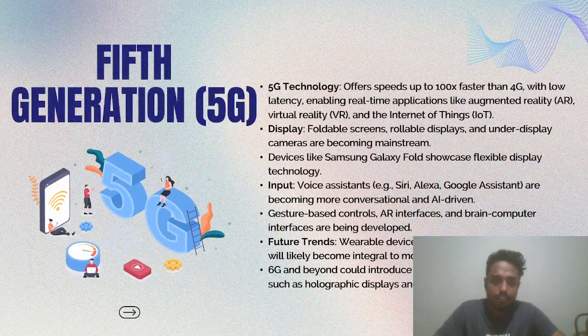The fifth generation, the 5G network. After the 4G generation, 5G was the newest, latest technology, offering speeds up to 10 times faster than 4G with low latency, enabling real-time applications like AR, augmented reality, virtual reality, and the Internet of Things. It introduced foldable screens, rollable displays, and under-display cameras becoming more mainstream. Devices like the Galaxy Fold showcase these kinds of flexible display technologies.